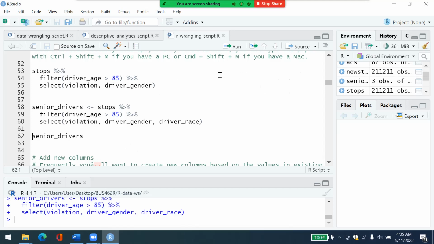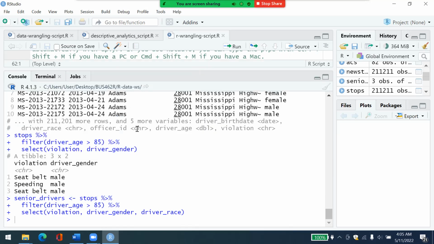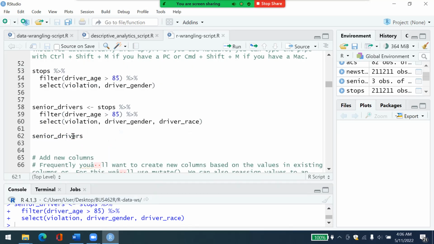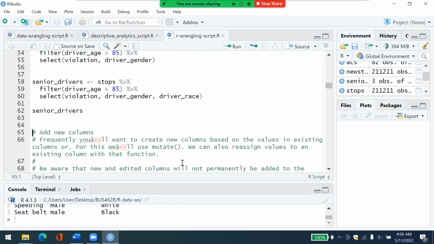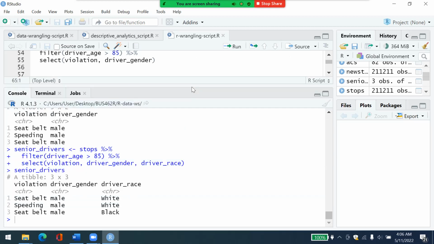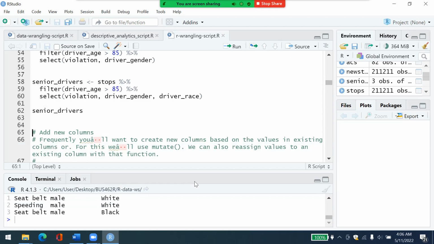Okay. I don't want to sound racist here, but let's see what they do. And then, so this was the name of the variable. That's why I didn't print anything. Now I would call the name of the variable to see the result of this command. And okay, so 2 of them were white, 1 was black. So that was the result.